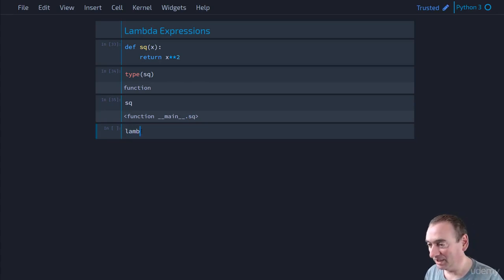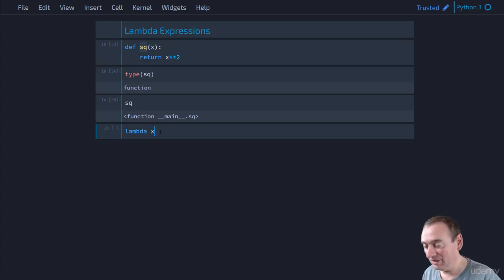So let's do the same thing. Let's say we have lambda. So that's the keyword, right? Here we use def, now we're using lambda. The difference is that with def, we specify the name of the function and then the parameters in parentheses. For lambda, there is no name for the function, and therefore we specify the parameters without the parentheses. But the same rules that apply to specifying parameters, defaults, the star args, all that stuff works just as well with lambda. The only difference is that there is no name.